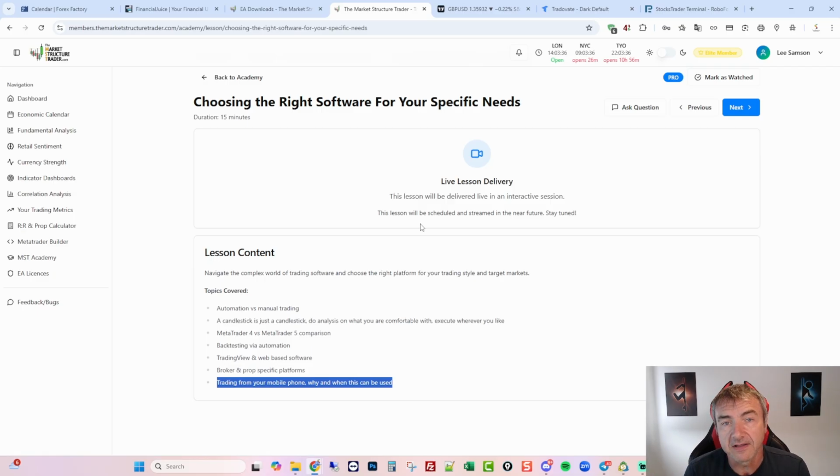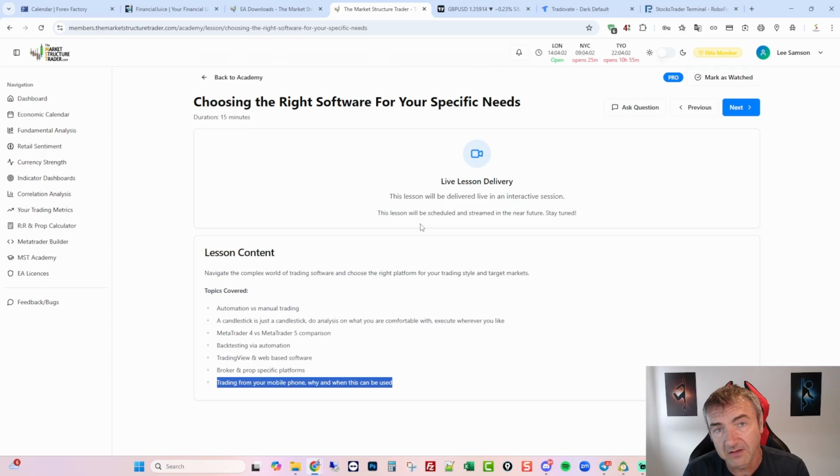So, for example, I take a trade on something like the NASDAQ in the afternoon session, which is very slow. I'm long on the NASDAQ. I have to go out because I've got to go and do something, but I've got a trade open. I can either close that trade and take the money now, or if I think it's going to go, I might want to let it go. So what I can do is leave the house, have my mobile phone with me, and monitor the trade on my mobile. I do not use a mobile phone to execute trades.